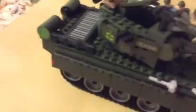So this is the set. Let's start with the tank, shall we? Yeah, the tank. That's the main thing. You can see this is the tank. It has the gun and the seat at the top. You can see everything. Look at all the details that they made, like this stuff.